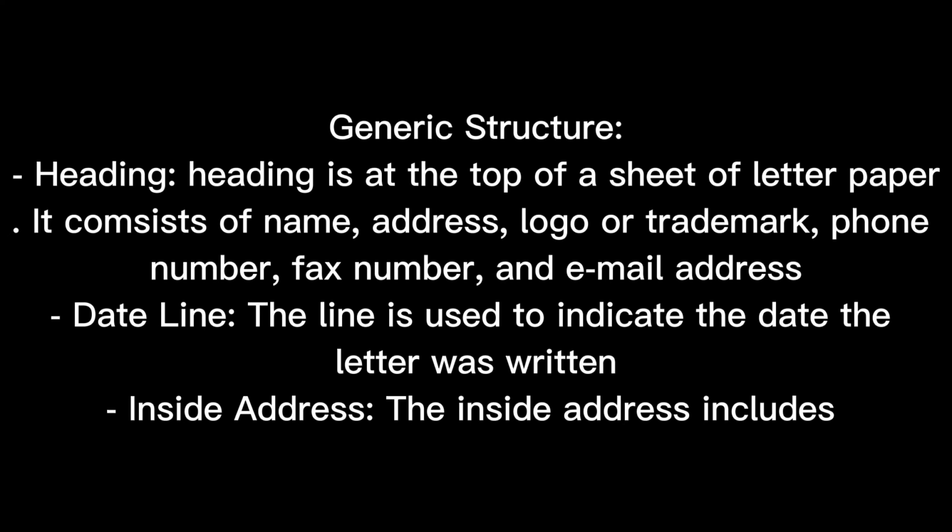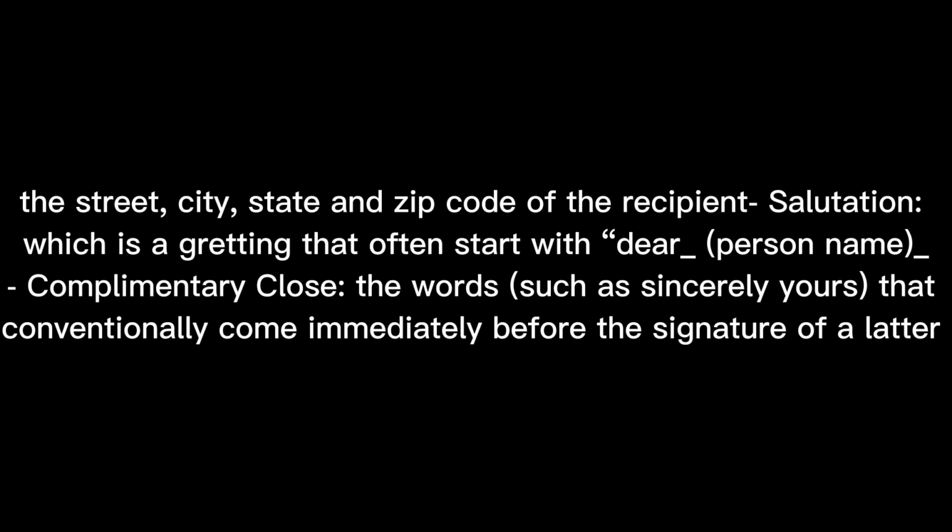The third one is inside address. The inside address includes the street, city, state, and zip code of the recipient. The fourth one is salutation, which is a greeting that often starts with Dear, space, person's name. The next one is complimentary close. Words such as Sincerely yours conventionally come immediately before the signature of a letter and express the sender's regard for the receiver. And the last one is additional notation. This section often follows the close.